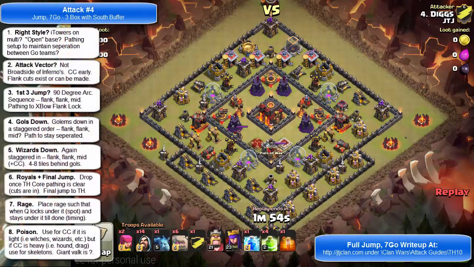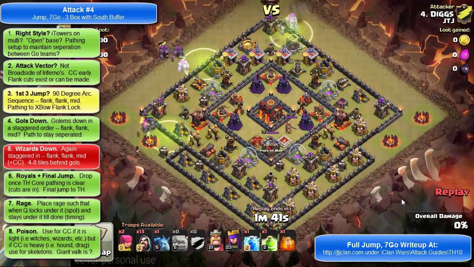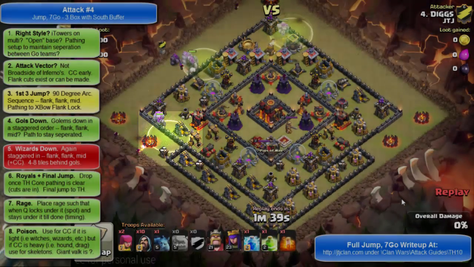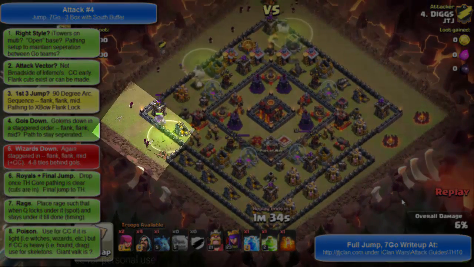Alright, so for the last set, let's take a look at a fail, then succeed on the same base by two different attackers. The issue is the jump and the wizard, so watch closely. Notice how you place the jumps more of a wraparound wider than the base, which is a minor issue, but the wizard's dropping, that's where he really went wrong.